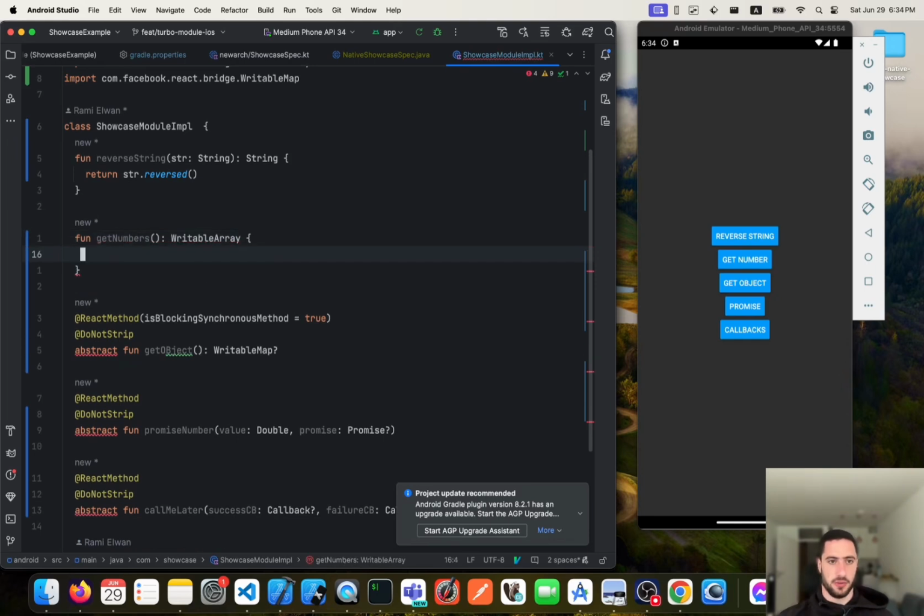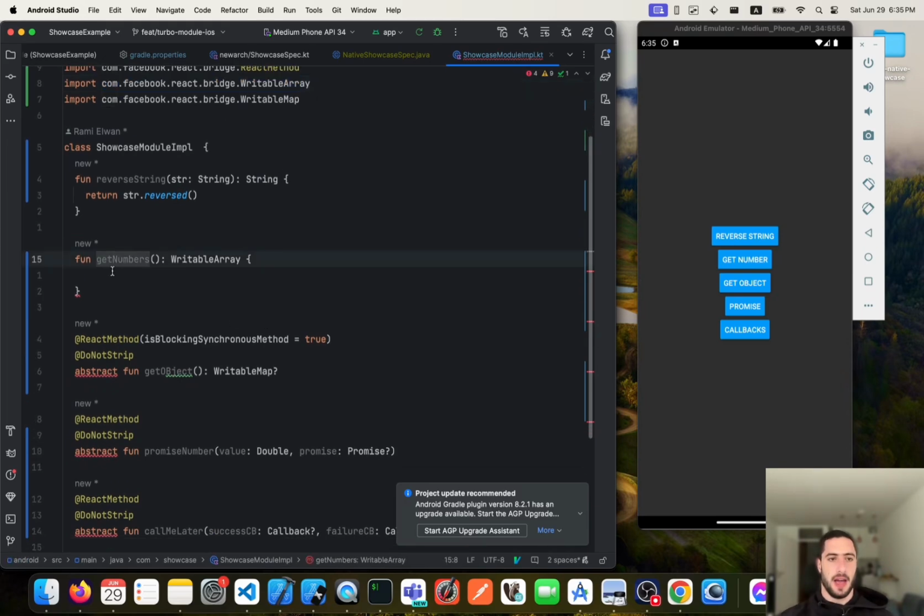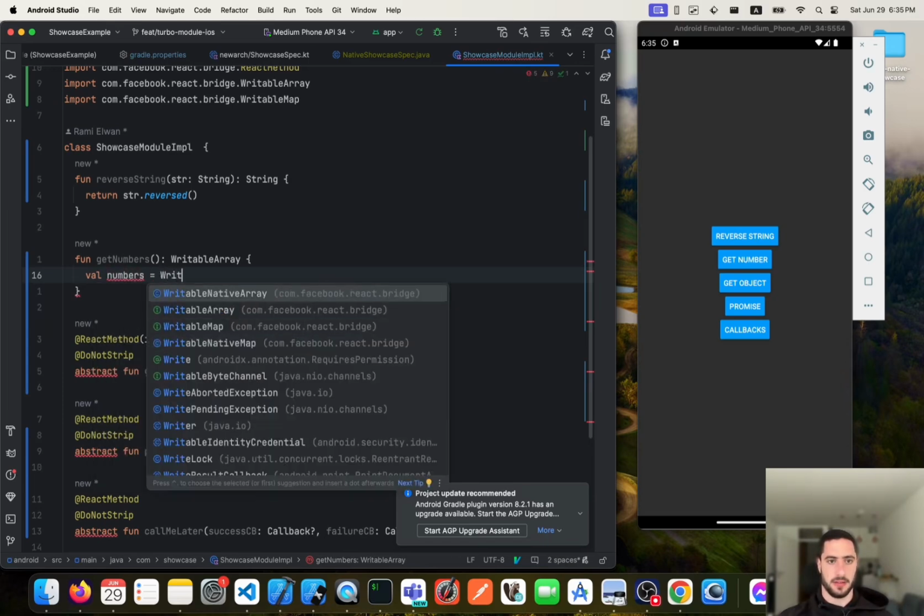one thing that you need to be aware of is that this WritableArray is not a native Kotlin or Java type, all right? It's a defined custom type from the Facebook library, com.facebook.react.bridge.WritableArray, okay? And in here, we're going to create a WritableNativeArray, right?